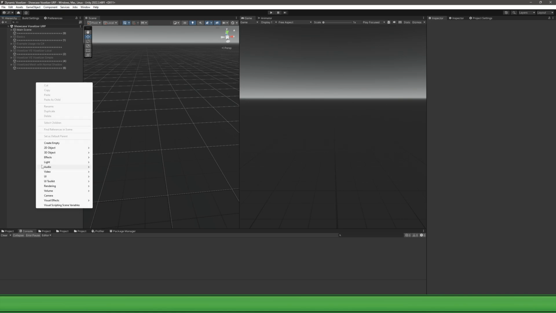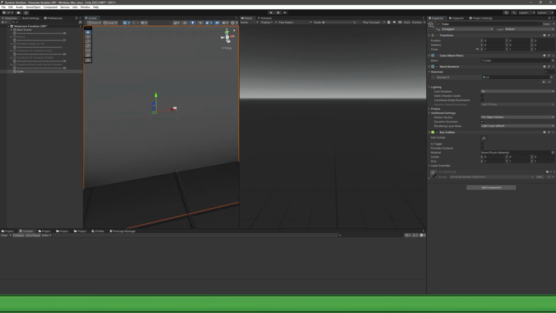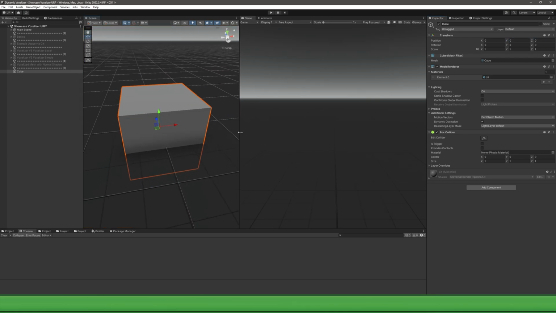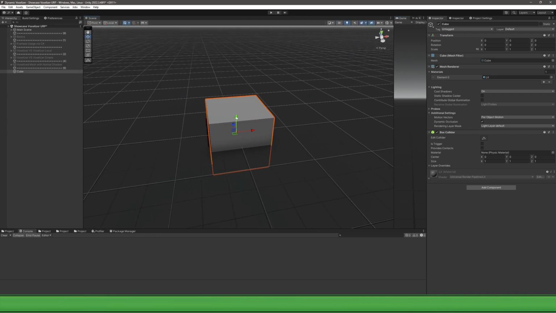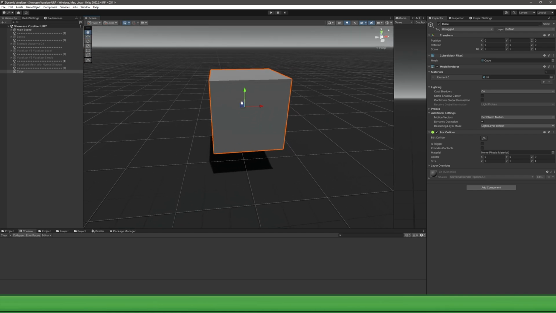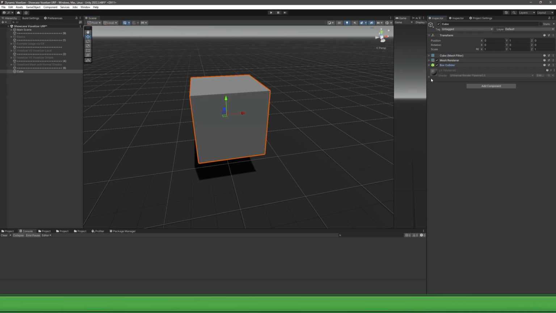First thing I'm going to do is right click and create a basic 3D cube. I'm just going to zero that object. I'm going to press F while I've got that object selected to bring it to my attention. And I'm not really interested in the game view, so I'm going to go ahead and move that right out of the way for now. And I'm just going to bring the cube up a little bit. Yeah, there we go. Just up off the ground like that. It's currently positioned to 0, 1, 0. With the object selected, I'm just going to go ahead and collapse everything here.